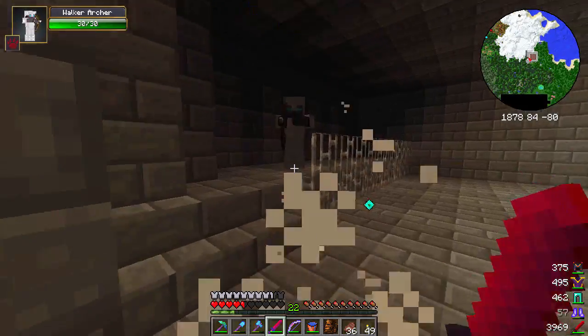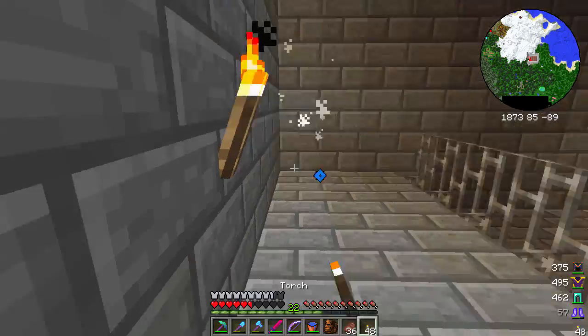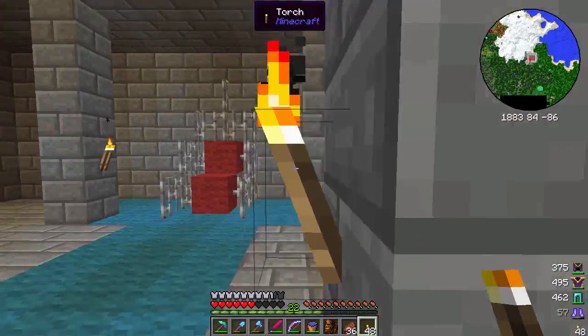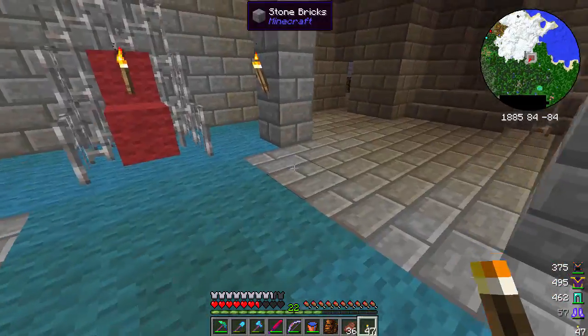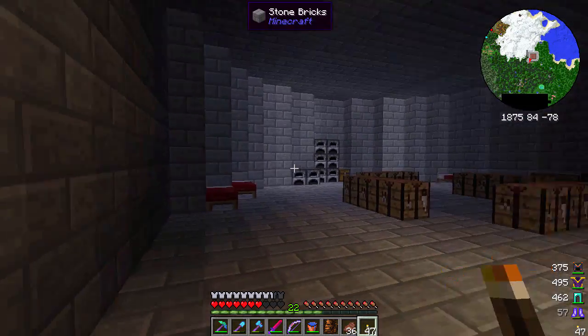Stop. No, don't shoot me anymore. Stop being rude. I can't believe a turtle did that. I was so close. Dang it. All right, this place is obviously a throne. Ooh, I heard it again. What is happening? How did that happen? Is he here? What is this place?